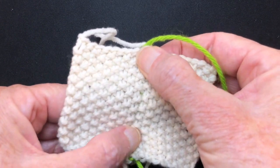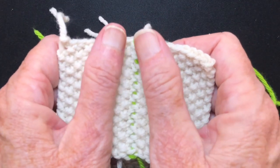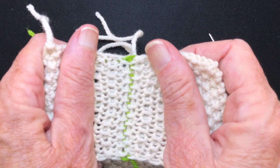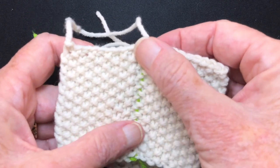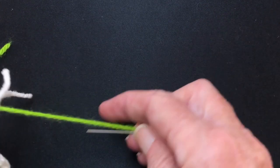And it is stretchier than the other one. Let's stretch this one. When we stretch this one, it's very secure also. It's just not as stretchy from top to bottom. Okay, let's do the third one now.